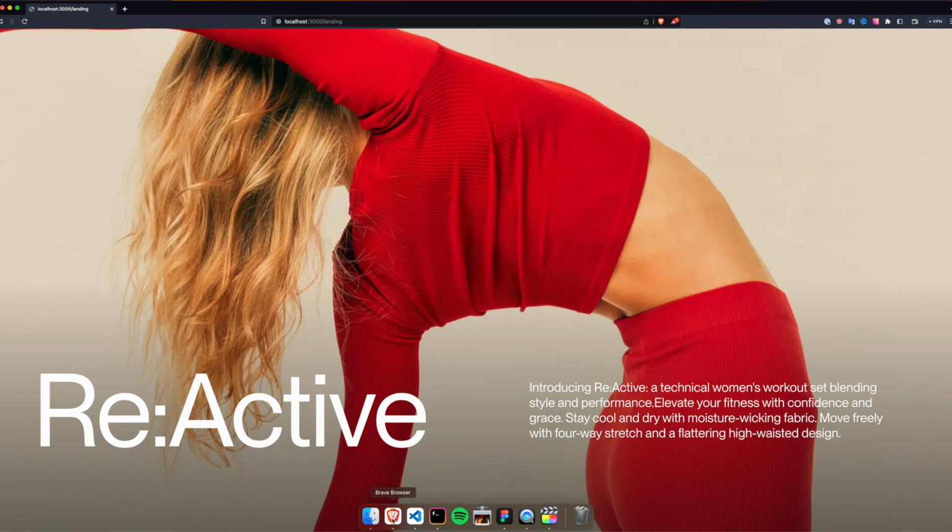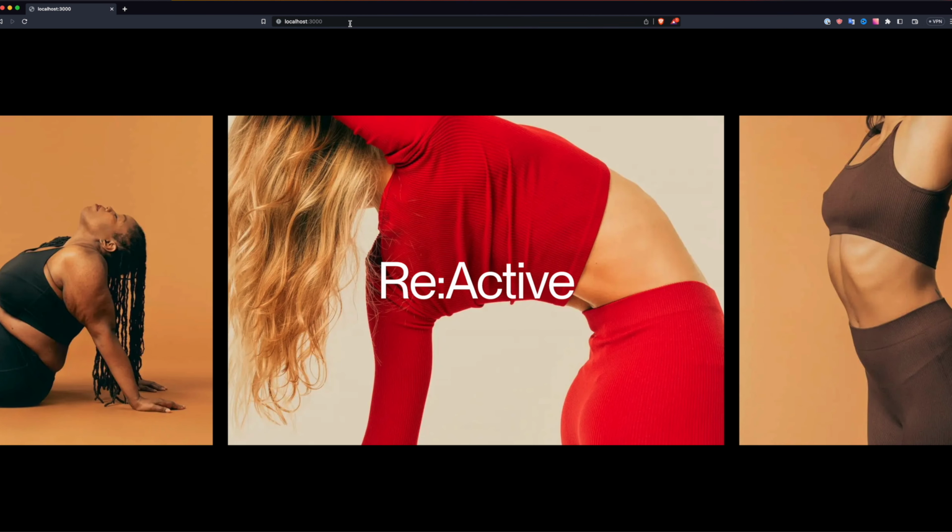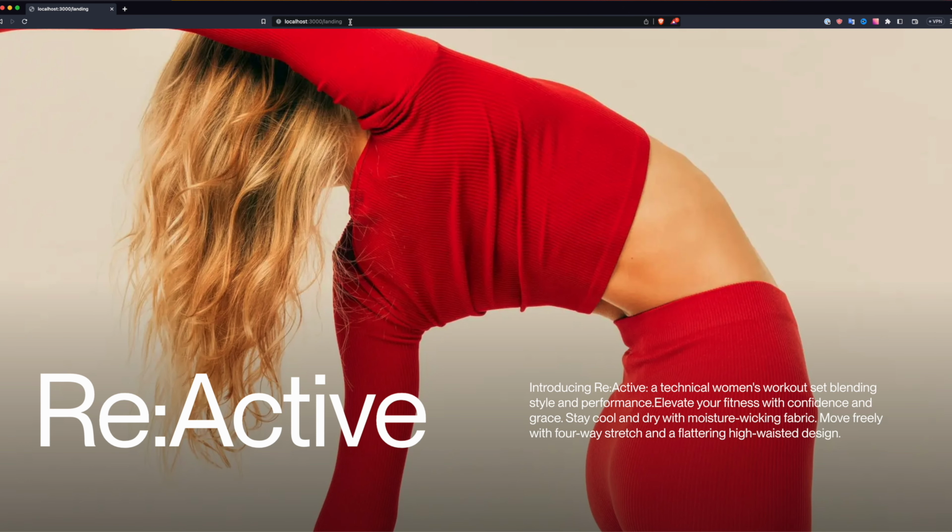So if we look in the browser, here we're on the landing page. But if we go to the home page, we have to go from this page to this page with a transition. And we're going to use GSAP for this. And I'm going to show you some cool techniques of doing this.